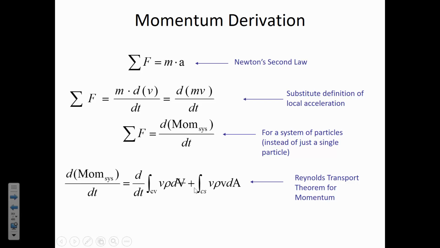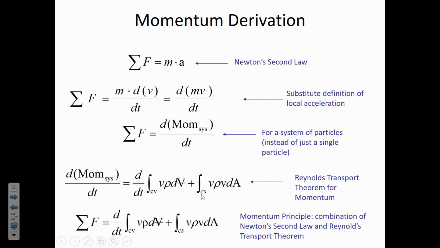So the flow through the control surfaces is going to be pretty important when we're doing momentum problems. We're going to have to draw the control surfaces that encompass a control volume so that we can define where it is we are using as our reference point for streams of mass flowing in and flowing out.